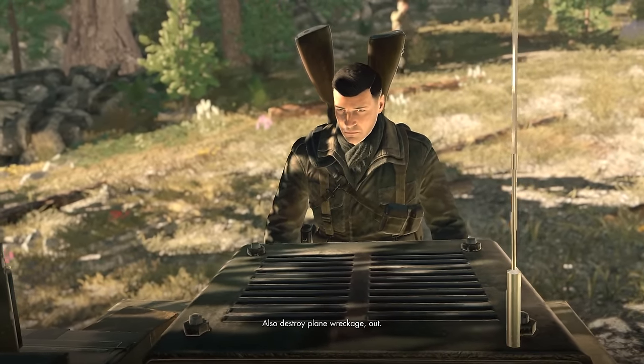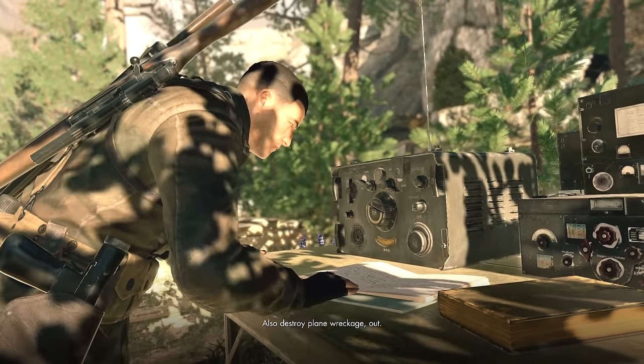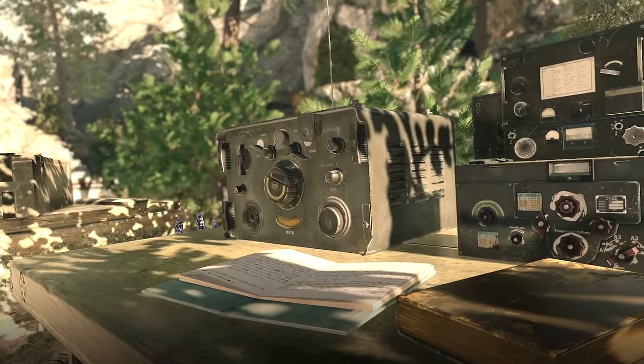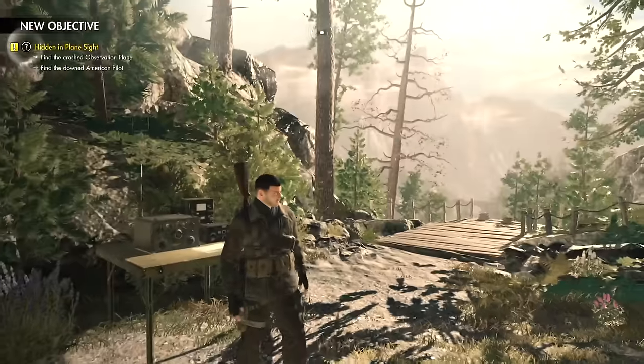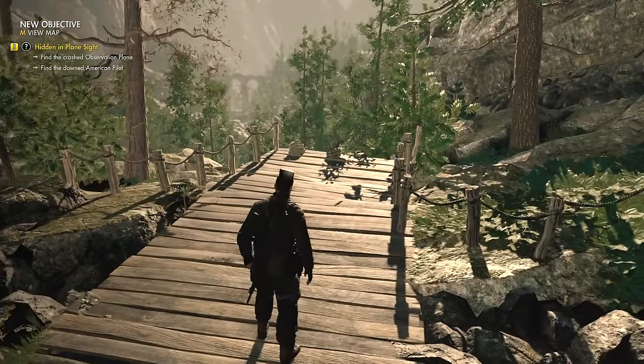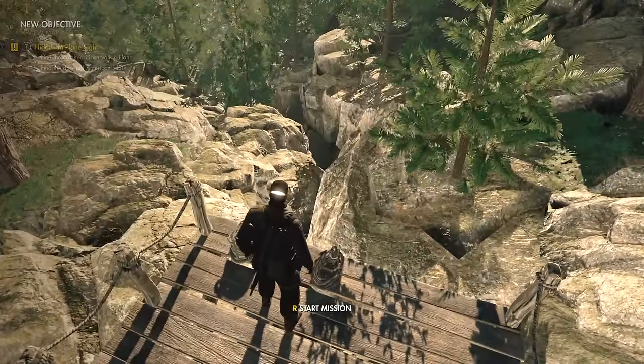Alright, so we need to find a pilot, and aerial footage, and destroy the plane. On top of this death machine sitting on the railway. Let's take a look at the wheel. I can't even look at the wheel of death right now. All right, start mission. There we go.